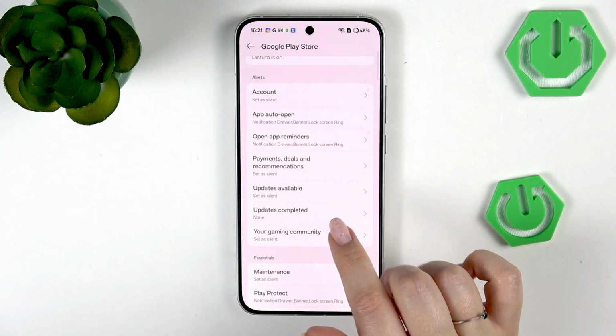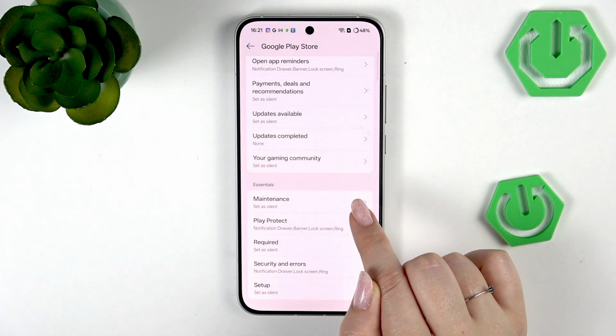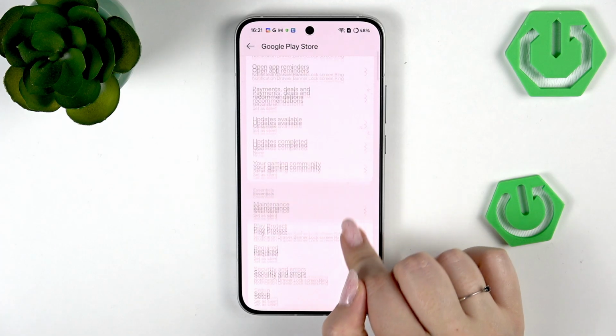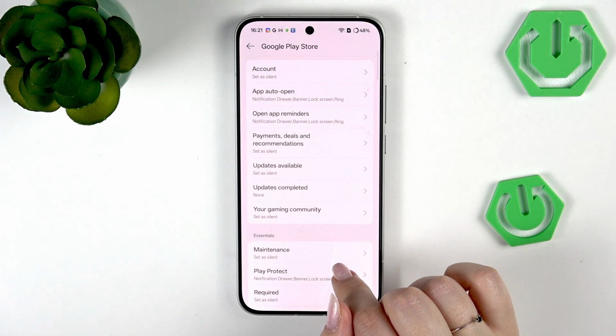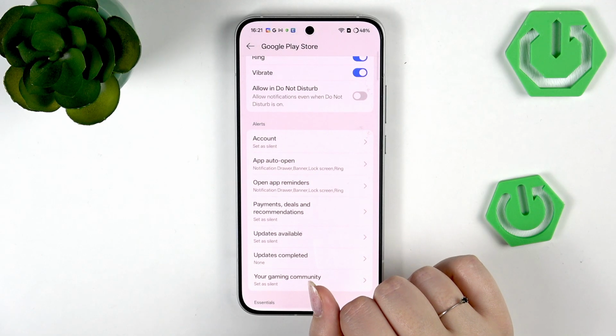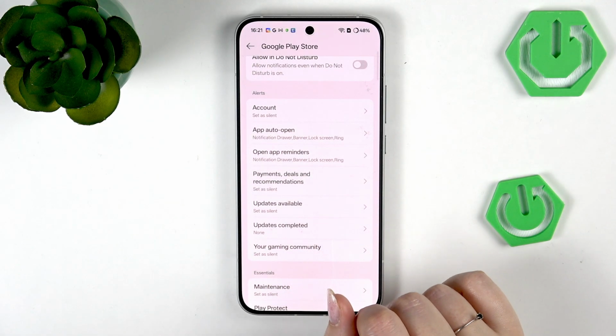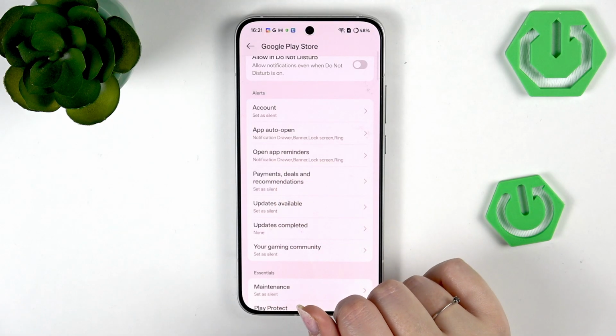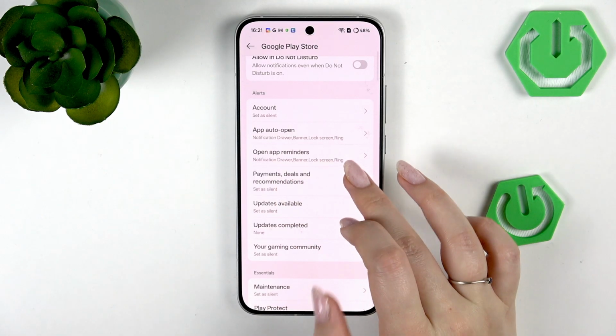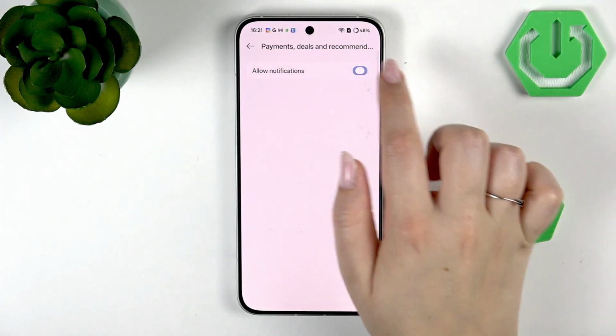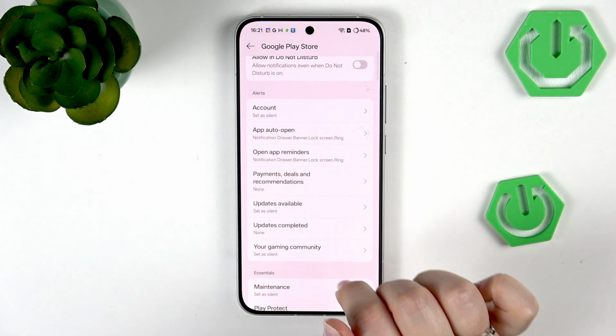and you can see that after scrolling down here, there are some categories of the notifications. And what I recommend to do is to find the category which is somehow connected with the advertisement. So for example, payments, deals, and recommendations in my case, and tap on it, and simply tap on this switcher next to allow notifications.